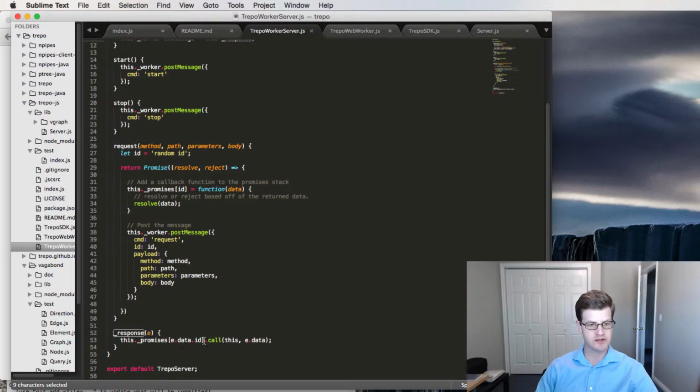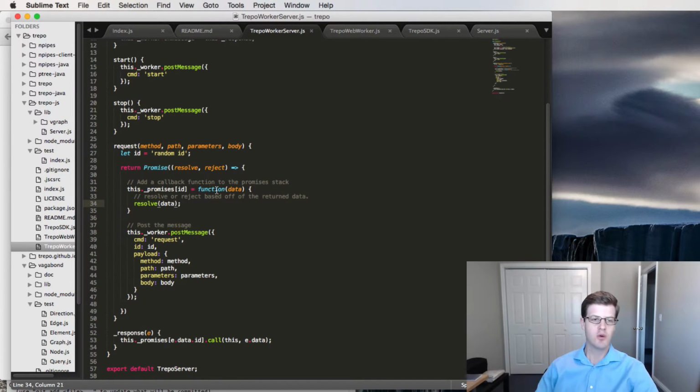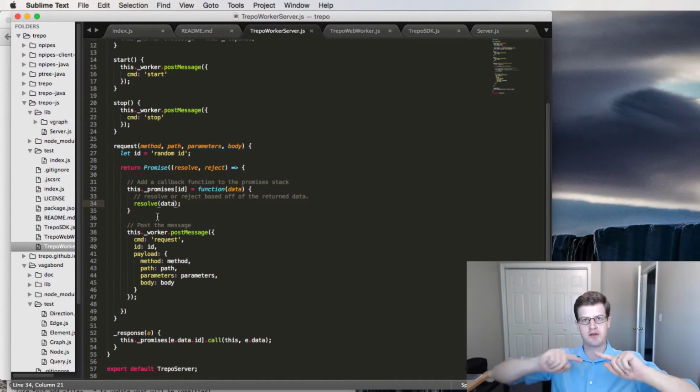I need some error checking in here, but it'll look for the promises that are outstanding based off of the ID the message comes back in, and then it passes that data in. So it essentially passes that data right here, and resolves or rejects depending on the data. I probably want to split this out into its own function, but actually no, because I need it to be an anonymous function because I don't want to deal with bindings. Whatever. So that will make it so that we can pass messages and link a request with the response.